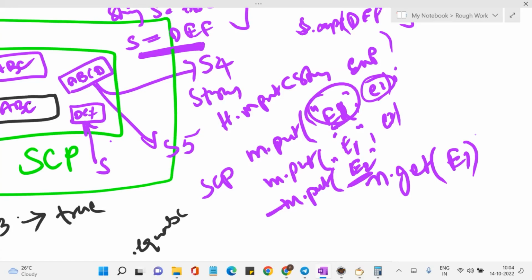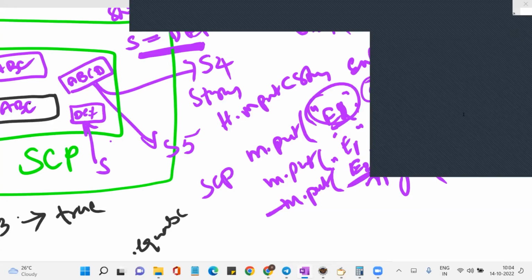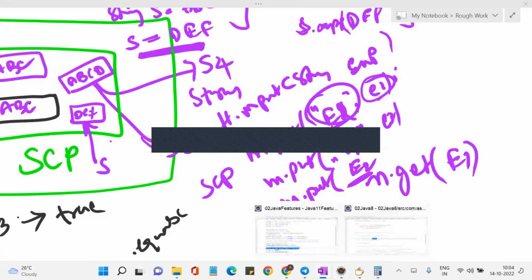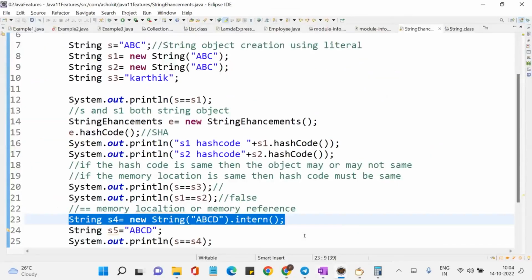So this is just a high level overview of what a string is. Tomorrow we have a longer class, from 9 to 11, and we are going to look at the enhancements made to the string class in Java 11, and other Java 11 features also.